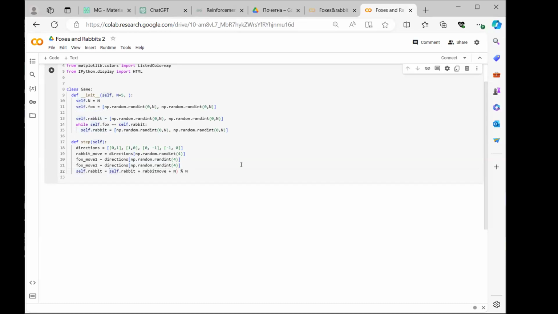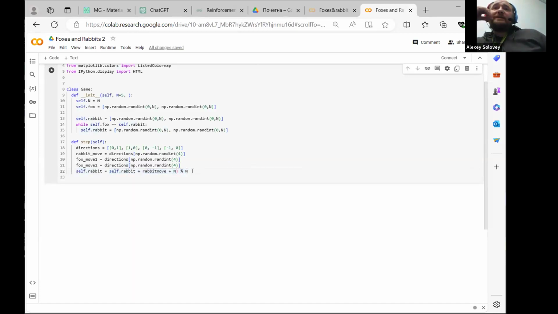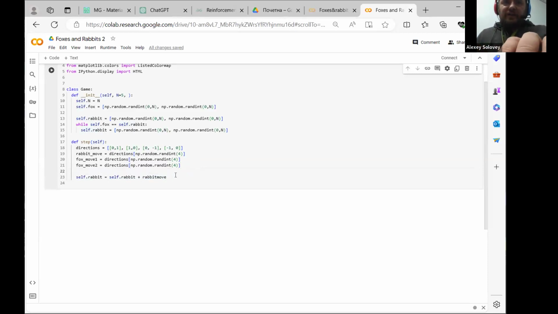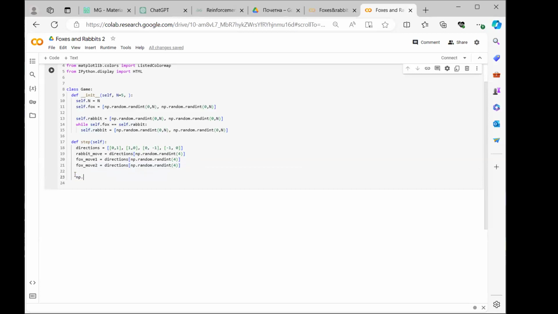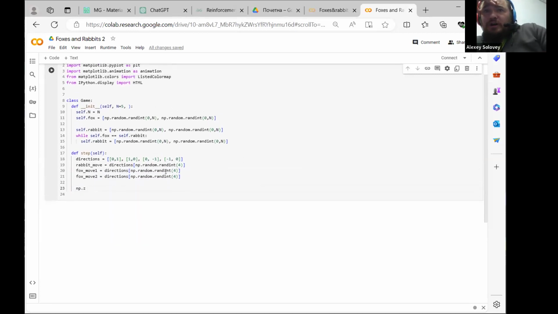No, let's do the following. When it is a list, let's do self.rabbit, a numpy array. No, that's okay, let's do it as a simple list. Oh, this will not work, this gives you the list of 4 elements.